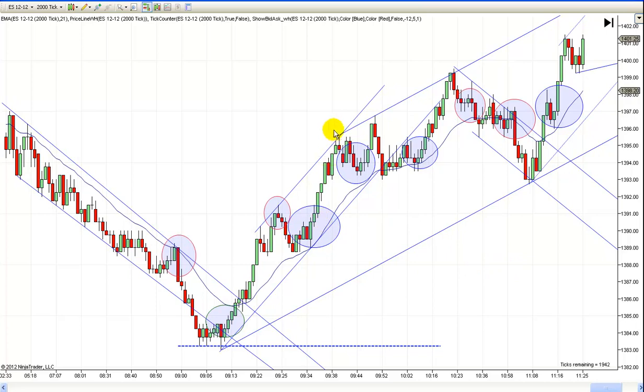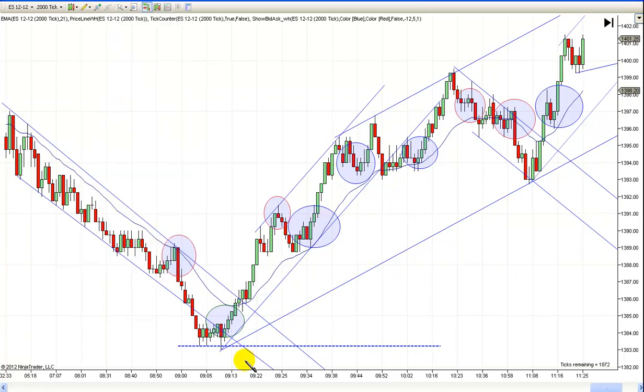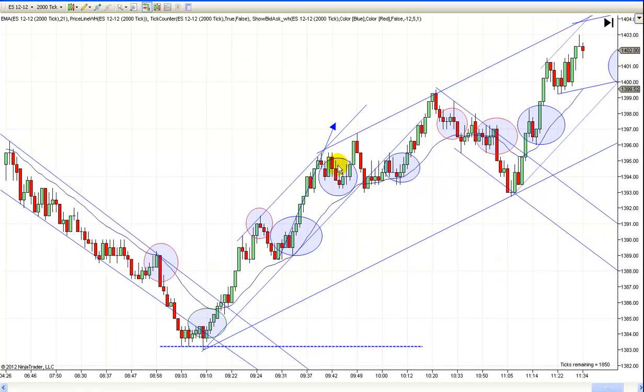But now that you got it moving up like this, here's something you've got to think about. There's leg one, so you've got to be thinking the target should be up here somewhere. And so there's another second entry long right there. And notice how it didn't go a whole lot higher, but it's a second entry long. It's two legs back, and we've got a pretty good rally going on at this point. So hopefully that makes sense.